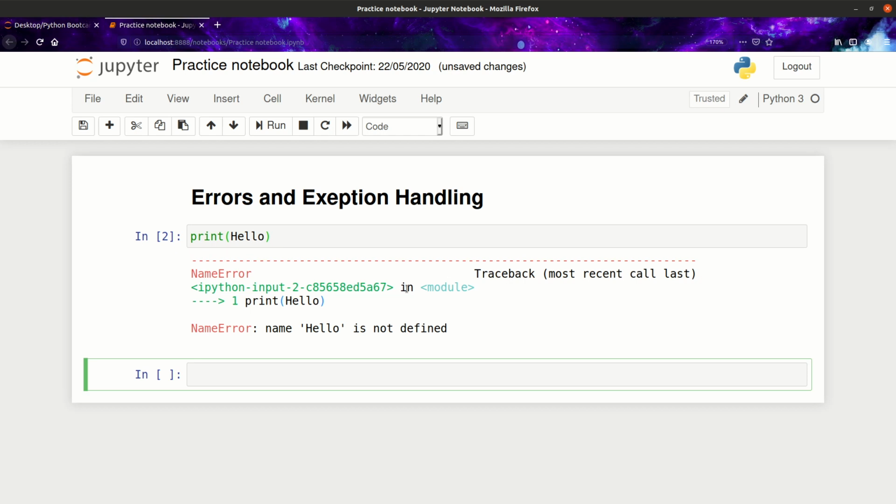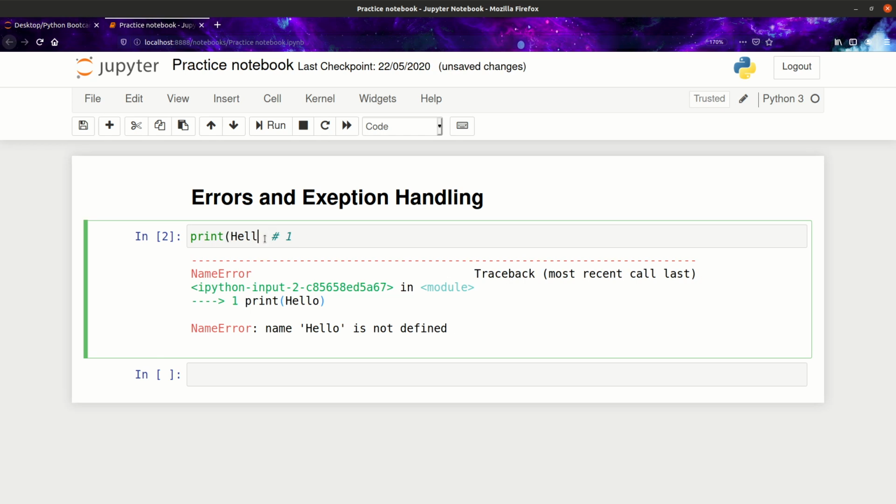And in this whole module, so in Jupyter, a module is one file. And then here there's an arrow and it says 1, so that means this is line 1. And then our piece of code was hello, and this is where the error was. And then it says name error here, and it's telling us what the name error is. And here it's saying the name hello is not defined, because our Python interpreter is thinking that hello is a variable, and we haven't assigned to it. So it's saying it is not defined. Okay, so let's look at one more.